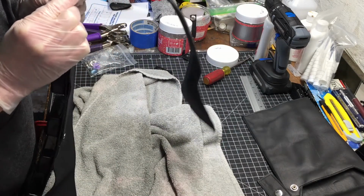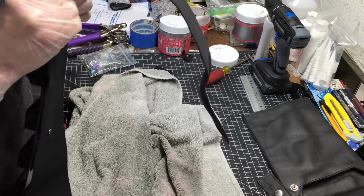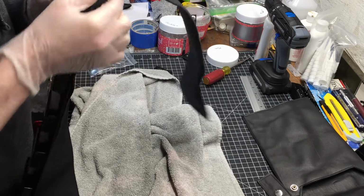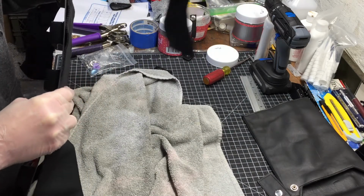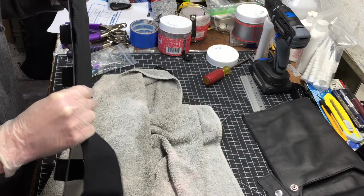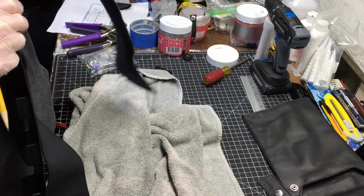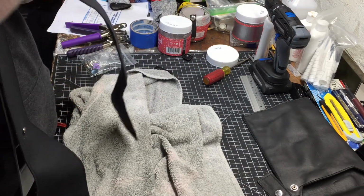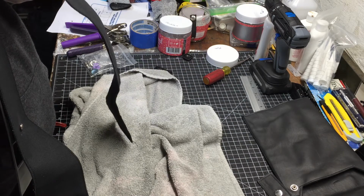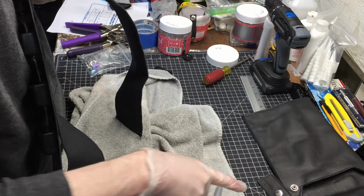Now what I want to do is pull this tight and mark exactly where this post is going to go. There is already a hole here that I may be able to reuse, that looks like somebody had tried to do a hole here. I think I'm going to go a little further. You want this to be kind of taut, but not too taut. Let me mark that with a pencil so we know where we're going to go. I'm just pulling this here, and I'm going to find exactly where that hole is supposed to be with this in the middle. I'm thinking it's going to be about here. Let me use my silver Sharpie, because that way I can see it a little better.